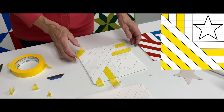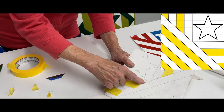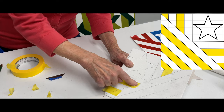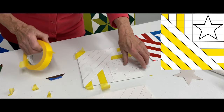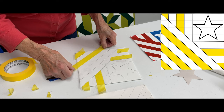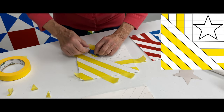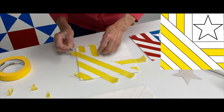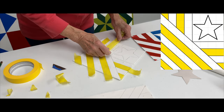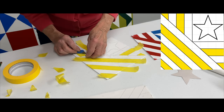When we're taping, you want to leave a little bit of the line showing. That way, when you paint the other part, you paint this and you paint this, there won't be a real thin white line in between, so you want to be just below the line there, and you'll see that as I paint. You'll understand how that works, but just leave a little bit of a line showing. Probably leave more of this showing, that way I can pull it up a little bit easier. It comes off easier if you have more of a tail left on to pull.